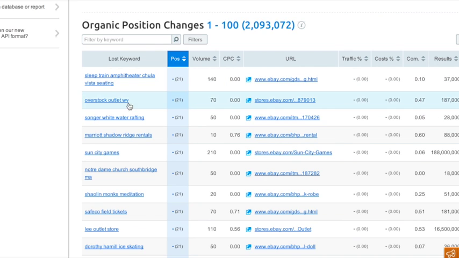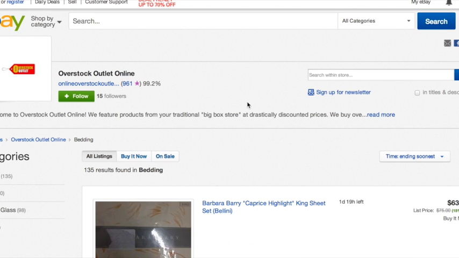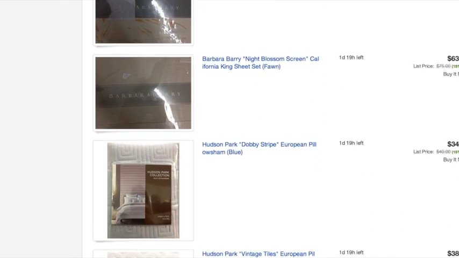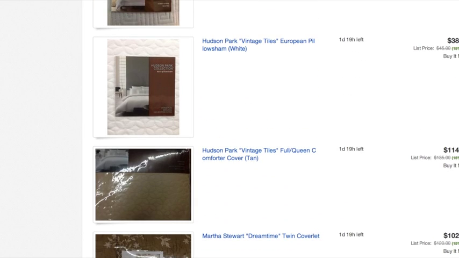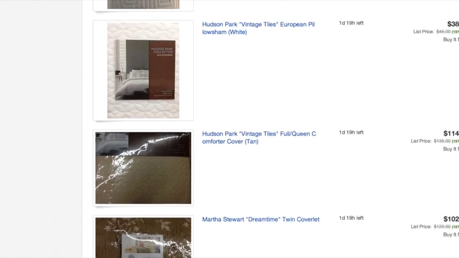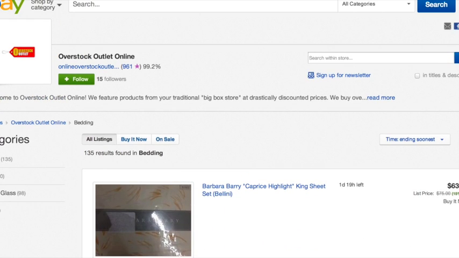And when you look at this kind of stuff, maybe Overstock outlet, and let's just see what that page takes us to. All right, so it's the Overstock outlet online. In this case, eBay is not going to really care that this ranking has lost. But if I was Overstock, I would probably be going, well, if I lost ranking, how can I improve this page? At the same time, if you look at this whole listing, it just keeps going and going and going, and it's very dynamic too. So basically, I would have a lot more guts on this to be able to get a better opportunity to get exposure for that one particular seller or multiple sellers.